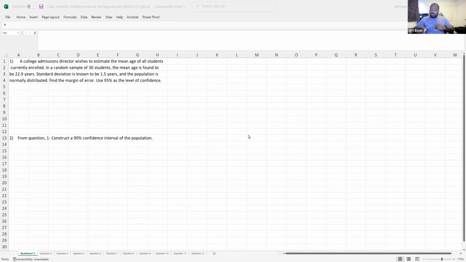If you remember, one of the core things we've said is that when we deal with confidence interval, there are several ways that we can solve confidence interval. For this week, we're going to look at solving confidence interval when we have large sample size and small sample size. The large sample size means that you have a sample of 30 or more, and a small sample is when you have less than 30.